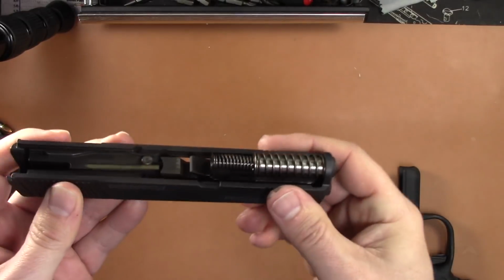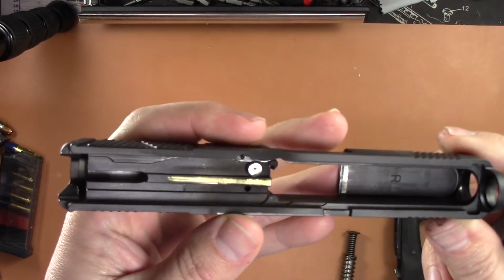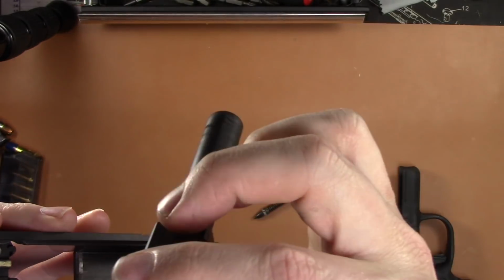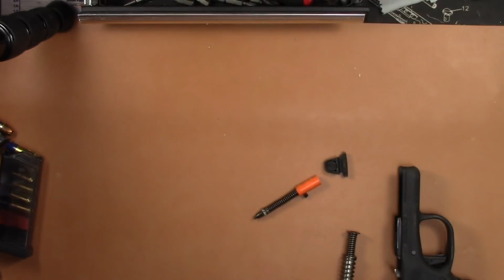Just out of curiosity, let's pull this out. See how smooth I did it this time? A little practice makes perfect. Just to give you an idea what the gun looks like. It's not a lot of rounds, 250, but a little fouling wear there, which is normal. Barrel looks fine. Nothing out of the ordinary.